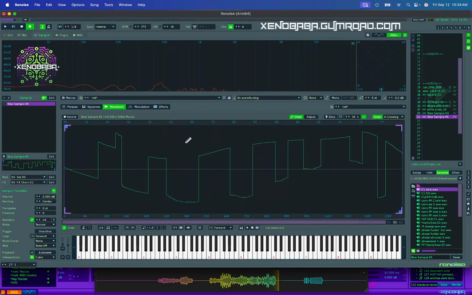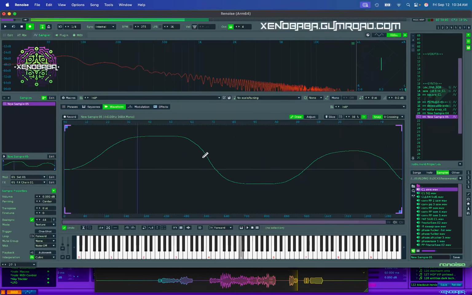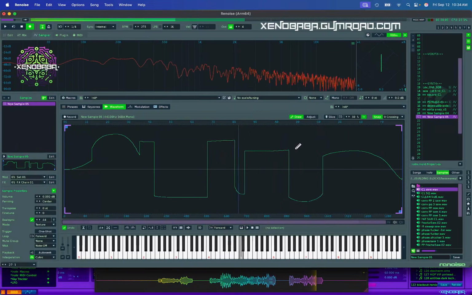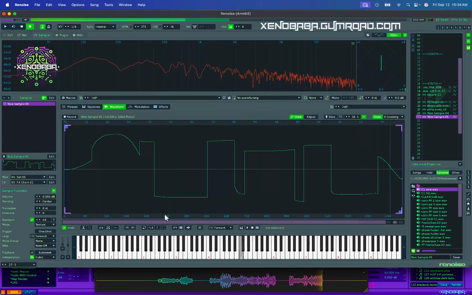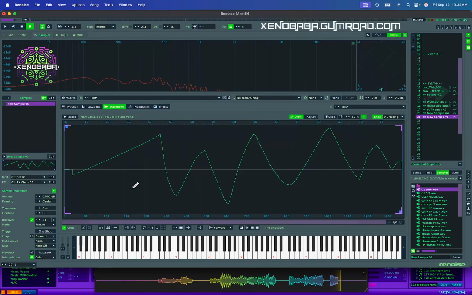And as we draw more complex waveforms, we get more higher frequencies. As we draw less complex waveforms or more sinusoidal type waveforms, we get more low frequency content. If you have square sections, you get more of a square character. So you can see that the character of the sound is changing pretty rapidly and dramatically.